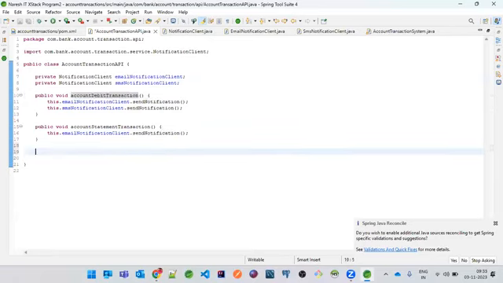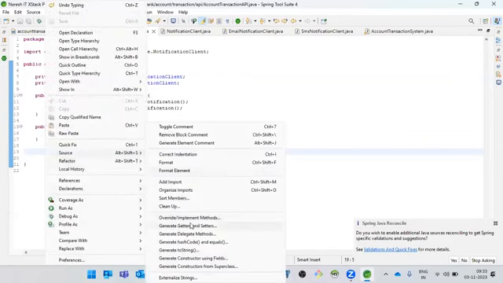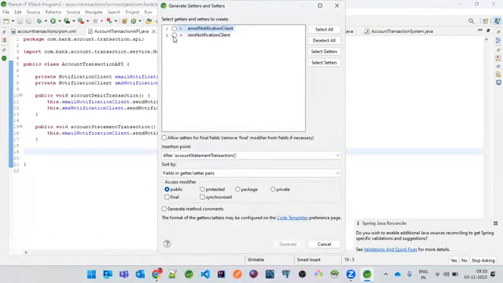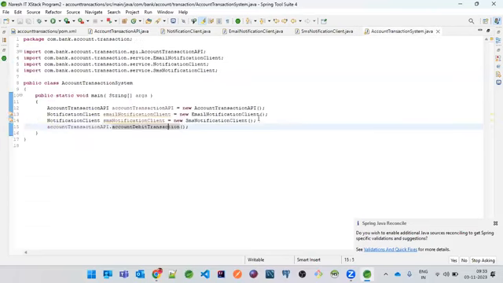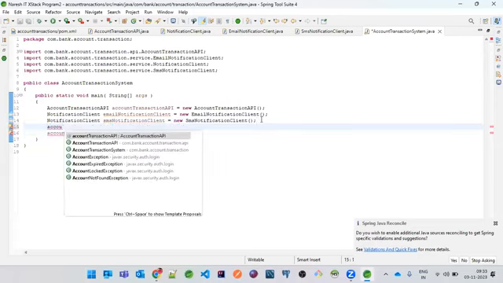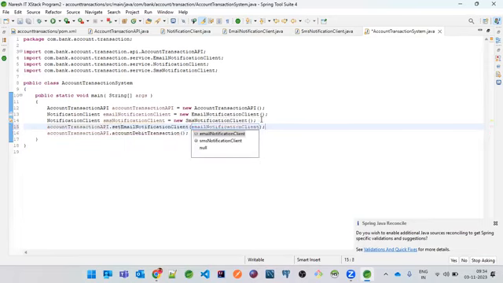So probably what we need to do, just go to the source, generate only the setters, select setters. I don't need a getter for now. Done. Now I just wanted to go back to the account transaction system, and before calling this method, I just have to set account transaction API dot set email notification client, and we have set it.